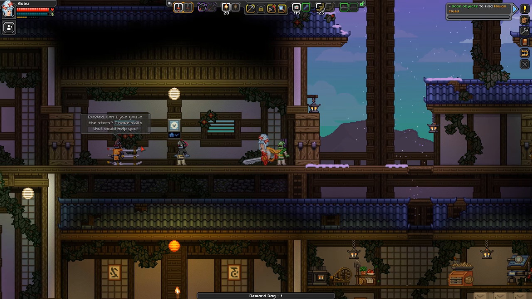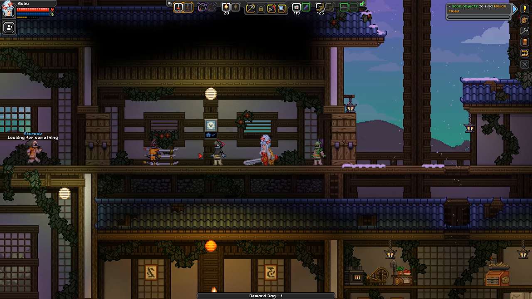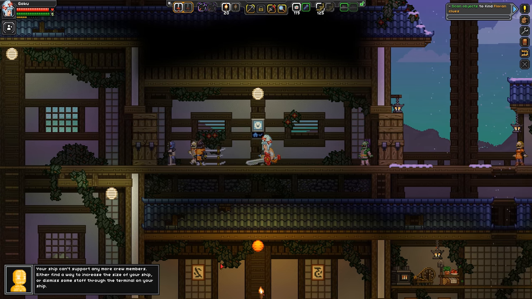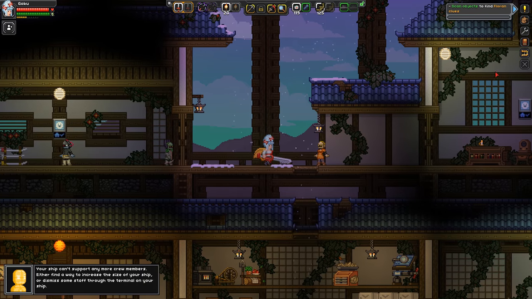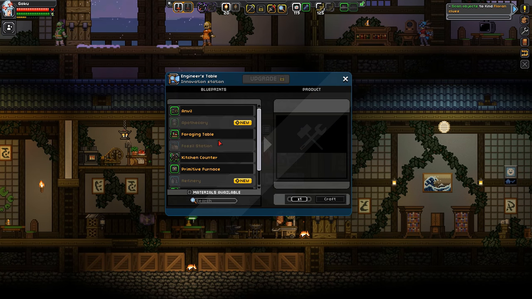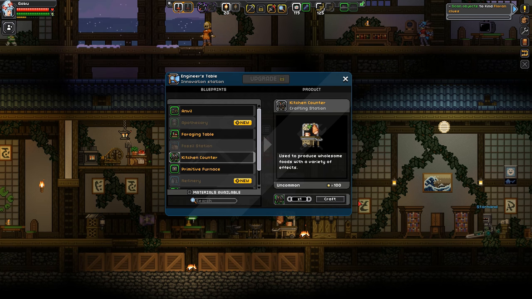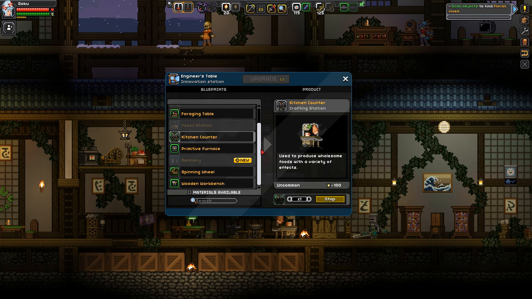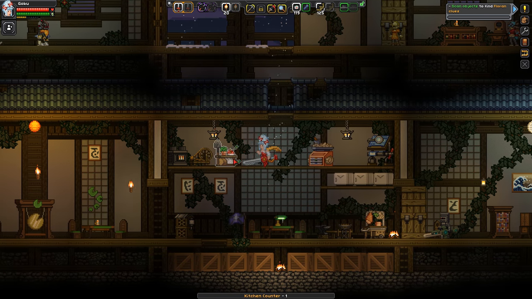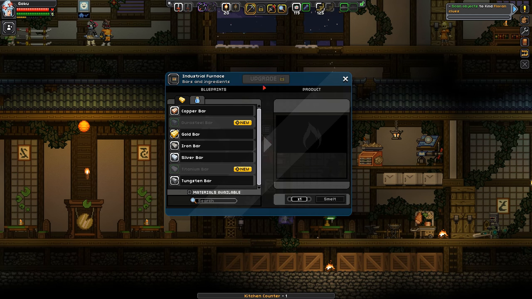Okay, we're good. Can I join you among the stars? I have skills that could help you. Your ship can't support any more crew members. Either find a way to increase the size of your ship or dismiss some of the staff through your terminal on your ship. Okay, so we can just talk to that dude. Hold on, we're going to get my ship here in a second. Also, again, somebody told me to make another one of these, and this makes perfect sense. This is a good idea. So what I'm going to do, make another kitchen counter, and we'll put it up next to the Terra Mart. Makes sense, right? So I can cook up my food if I need to. Can I upgrade anything like that?